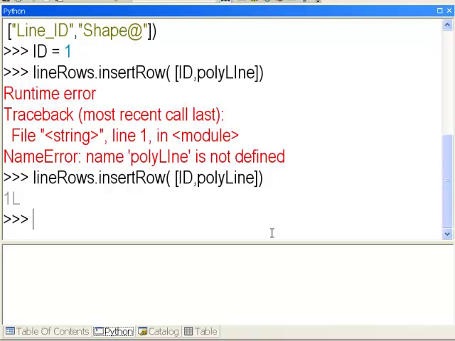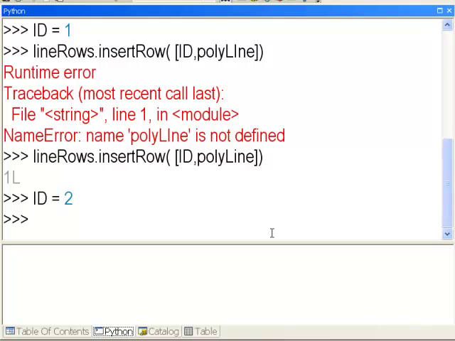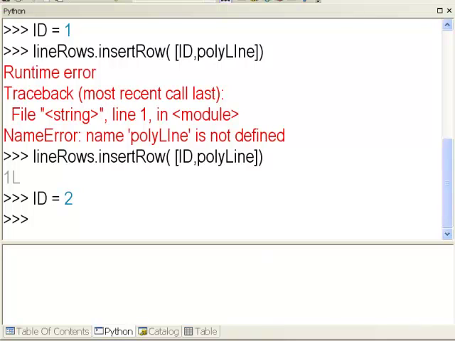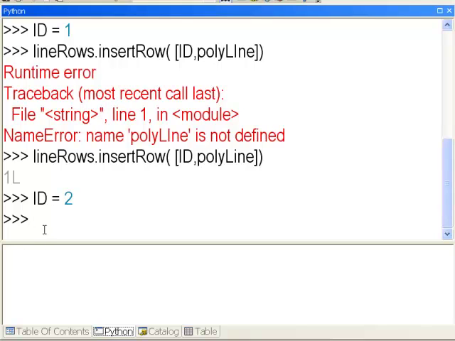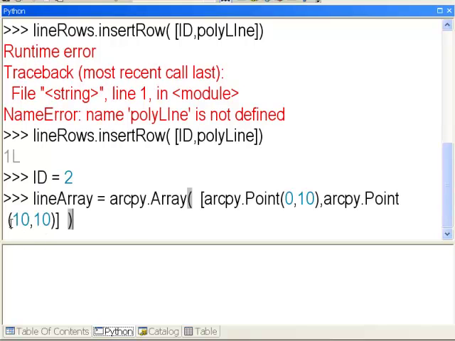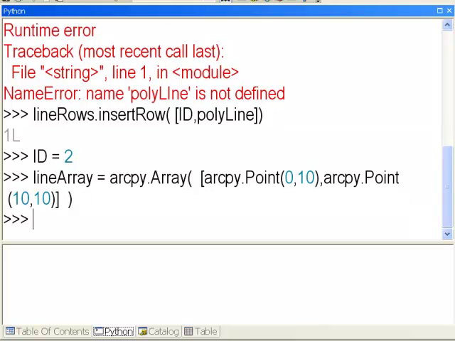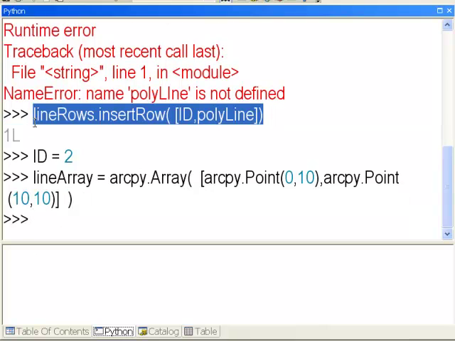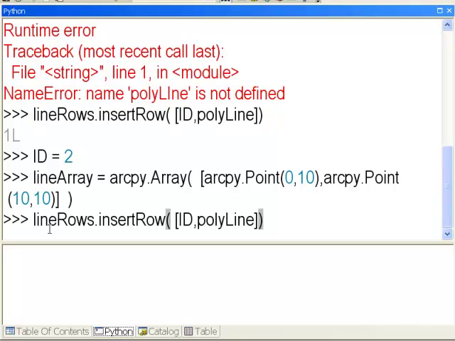So then we could basically repeat it and make line 2. We'll give it an ID value of 2, and we'll change the vertices. So our second line will go from 0, 10 to 10, 10 in the XY coordinates. And then we simply insert that into our row.